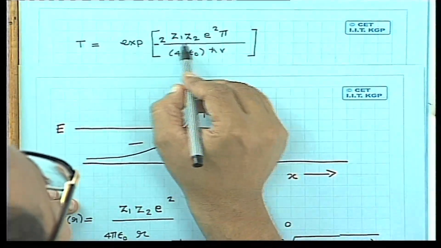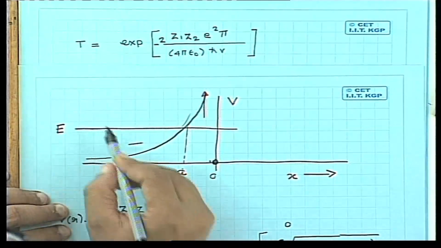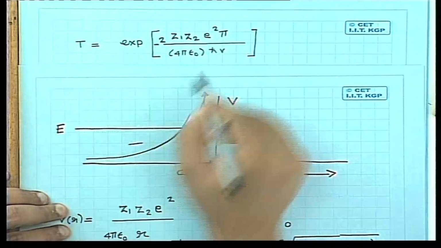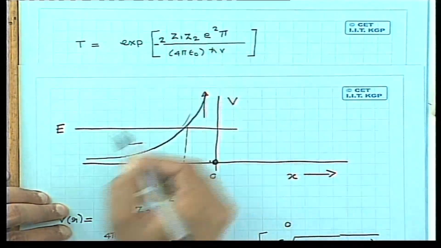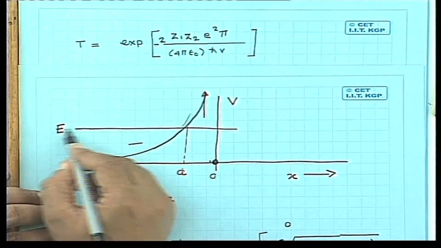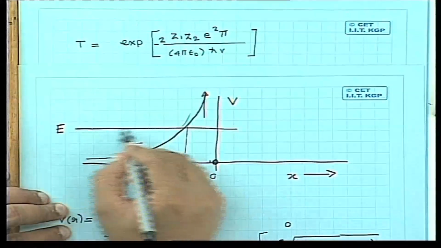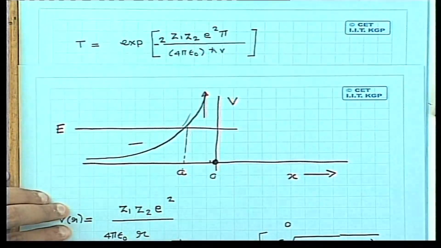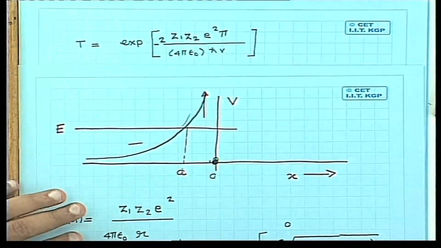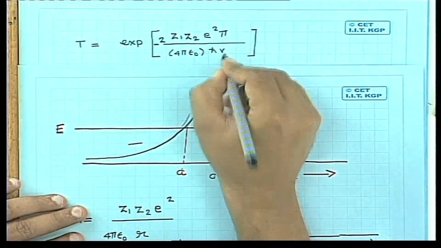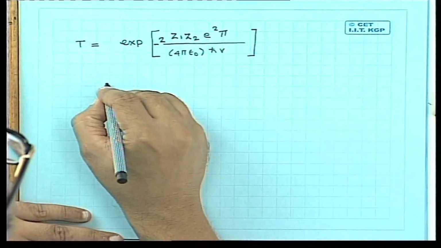This is the only factor which comes in. The other factor which comes in is that the higher the energy of the incident particle, the smaller this number is going to be. So the transmission coefficient goes up. So the probability of this incident particle going and hitting this nucleus, going within the nuclear interaction range, goes up if the incident energy is higher. Okay, this factor over here is also known as the Gamow factor.